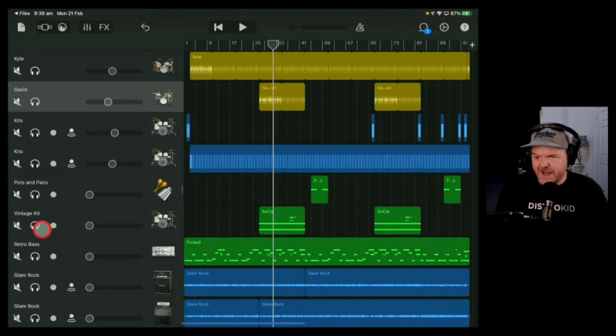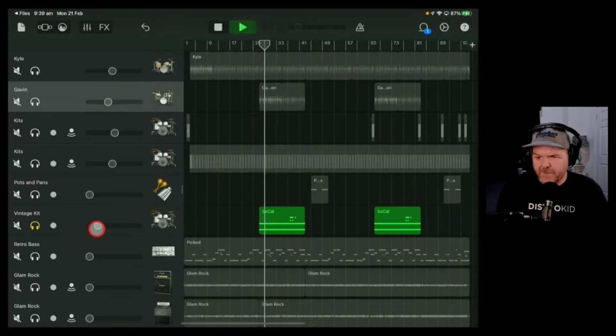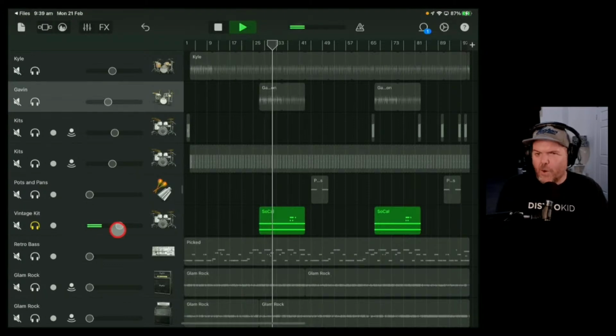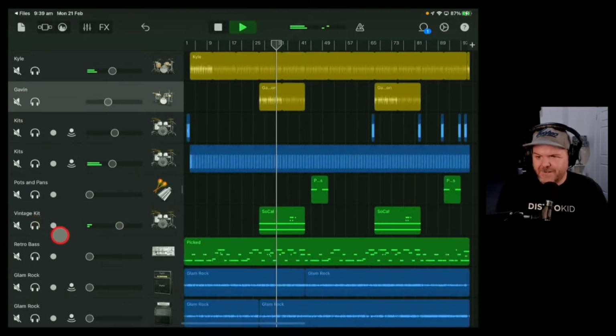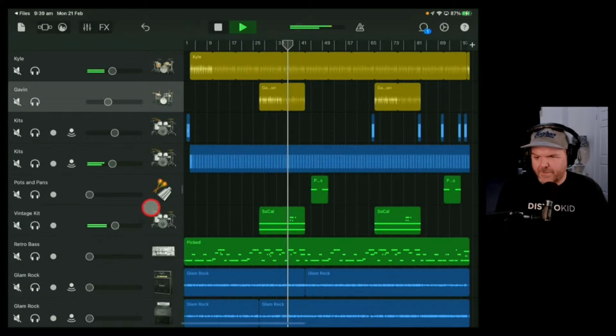Let's see what we have down here. What's this one doing here? This might be our ride bell that comes in by the looks of it. Maybe? No? Oh, it's not. Volume's not up. Oh, so we've got the four on the floor to go along there. I like it. All right, what have we got down over here?